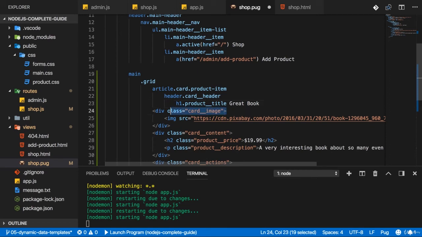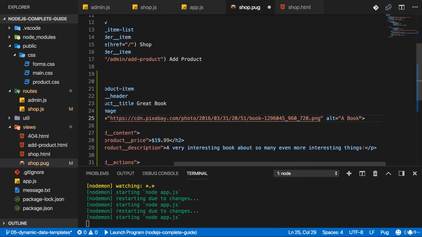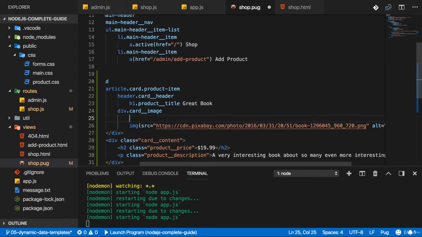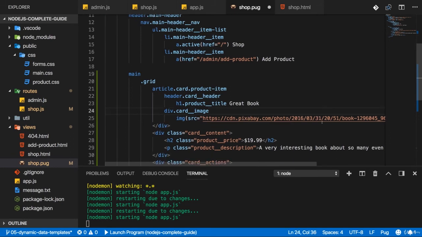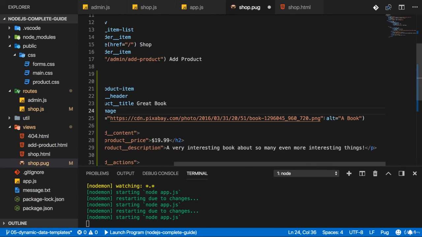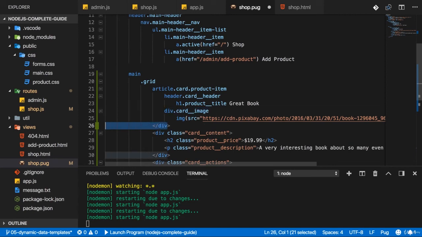So we can move on to the card image, which should be next to the card header. So let's indent, remove that smaller than sign, add this class here without the class keyword, and let's add the image inside of there. We get an image, and again, as before, with the links here, if you have attributes, you wrap them in normal brackets like this, so like the source and also the alt key. You can always, by the way, also use Emmet here. This is the plugin which helps you with auto-creating this. If you type the tag or the class name with a dot at the beginning and hit enter, it will auto-complete that for you and give you the respective Pug representation. And there we saw that we actually need a comma after source right before alt. So now this will create an image nested in this card image. Don't need the closing div tag.